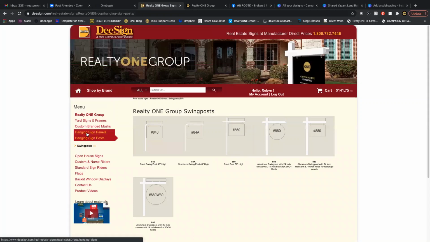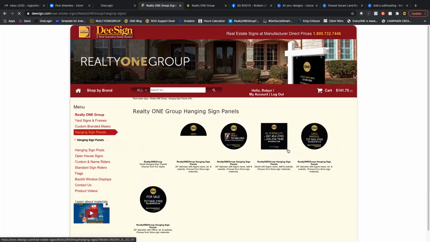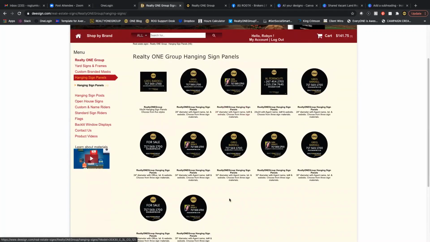This can be a place to get ideas, I think, if you're not sure what you'd like your signs to look like. You can go on here, type in your information, and see what your signs look like in real life. Not to sound sexist, but as a woman, I don't really like having hanging signs with your picture on them. I think it can be a safety issue when you're hosting an open house, especially to have a sign with your face on it on the outside. It's totally up to you though.